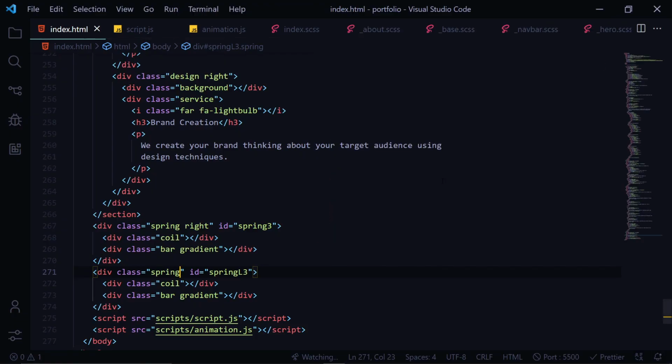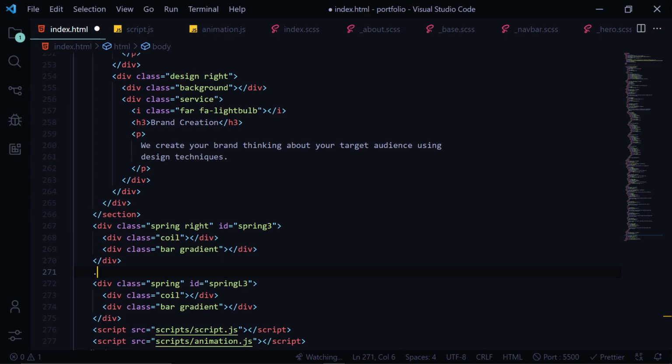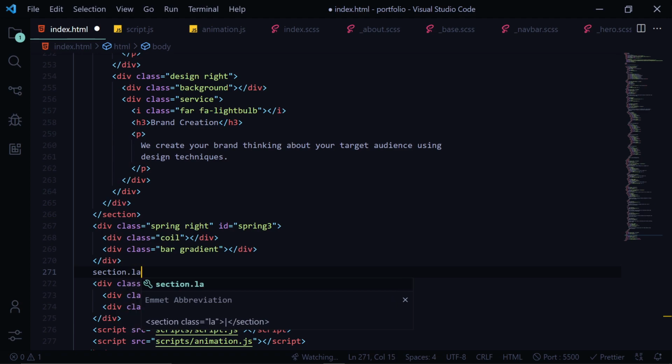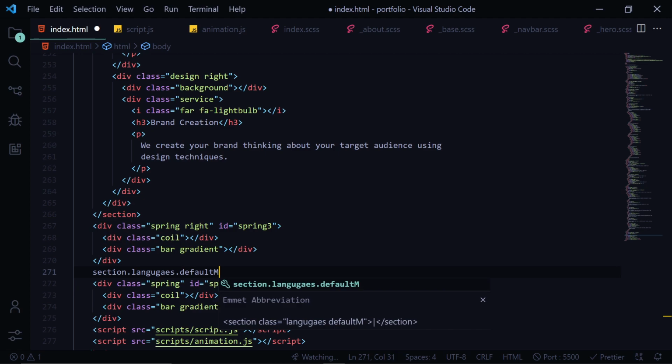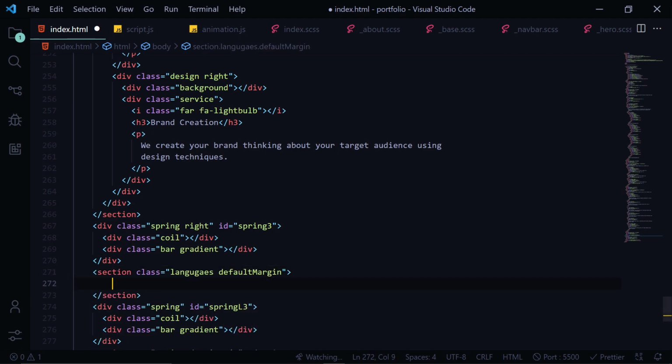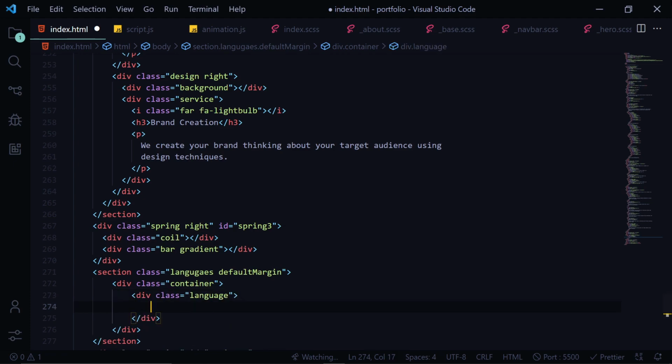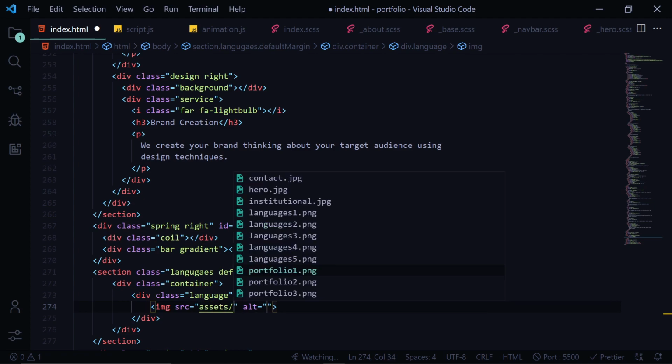Now let's write a markup for languages. So now we'll have a section with the class name of languages. Also we'll add the default margin. We'll have a class name of container, language, image, assets, language 1.